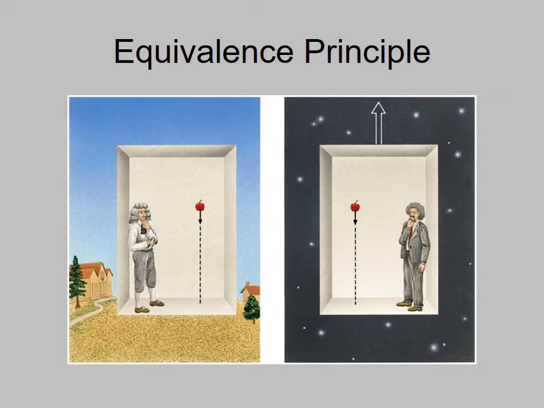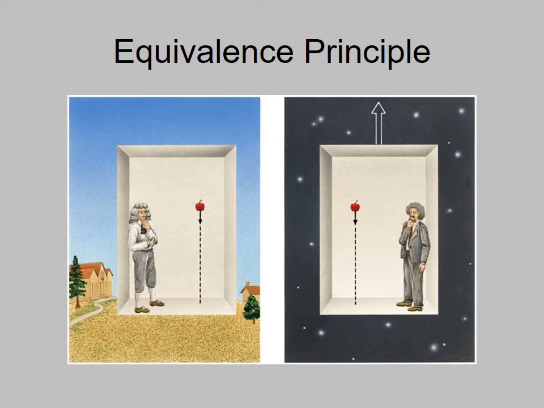Well, back to Einstein on the right. If the box is moving at constant speed, then Einstein, the box, and an object, an apple, or whatever he's holding when he lets go of it, are all going the same speed, and so it continues moving with the box and Einstein and floats wherever he lets go of it. This is what happens, for example, in the space station orbiting the Earth. An astronaut and the space station are all moving together, and so you let go of something, and it looks like it just stays right where you let go of it.